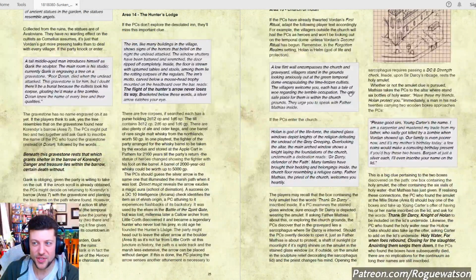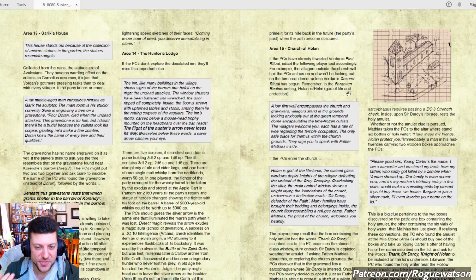The players are meant to be doing all these events, meeting all these people, and they're supposed to be finding all of their magic items. So when they transported into the past, all of those items that they had gained in Part 2, the Gauntlet of the Swamp Run, where it was just, here's an encounter, here's an item, all disappeared. And the idea here is that the players gain these items and meet all these people in the past, and then all these things start to make sense. And as they gain these items, they're meant to, at some point, take these items and place them in the place where they found them in the future/present, as now they are in the past, so that they are there for the players to find them in the future/present.